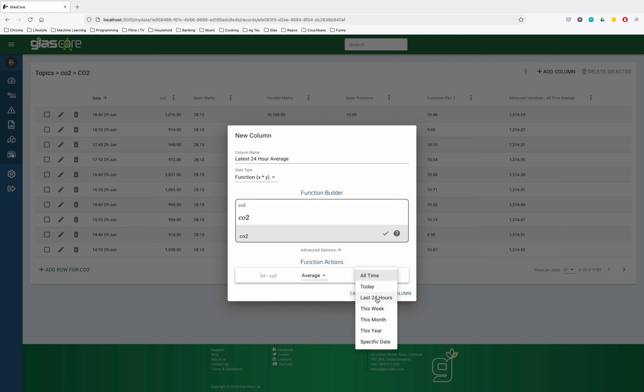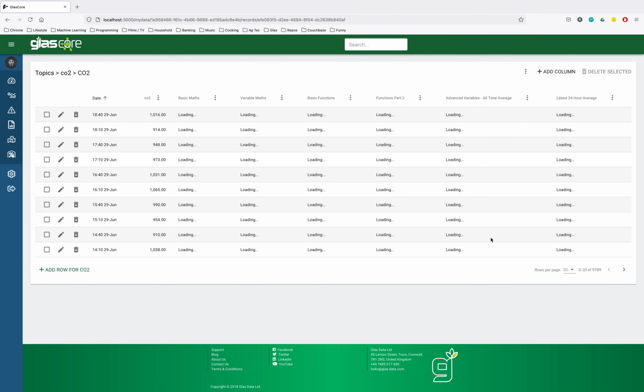So I'm going to go with the last 24 hours, and I'm going to create that one. You can see that the average value for the last 24 hours is actually less than the all-time, and that's just 926.86, again, as of 6:40. As new values come in, this is going to constantly be updated. So if you want to see since 10 past 6 until yesterday at 10 past 6, that was 925.